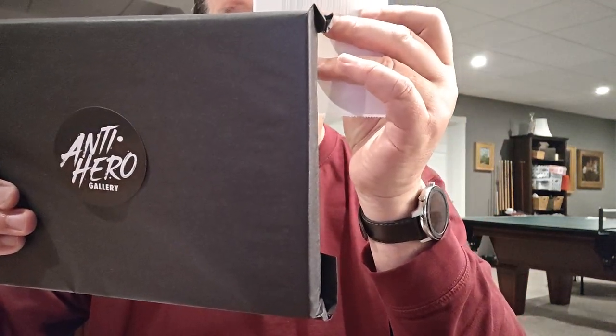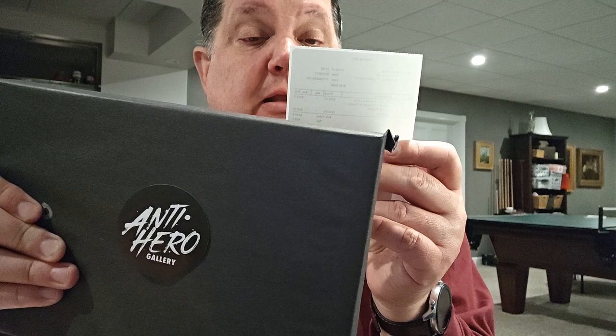Packing slip. Ooh, what did that cost? I don't think I paid that much money for this. I gotta look at my statement. Yikes. Right now it says about $300, $288. I'm pretty sure I bought it off a 50% promotion, though. I'm pretty sure I paid $150. I'm almost positive. Because $300, I would have questioned it.